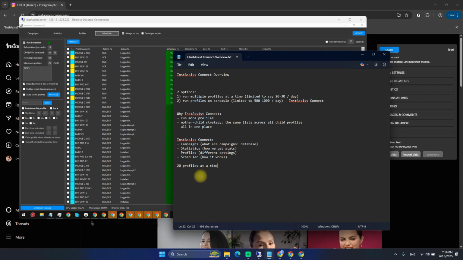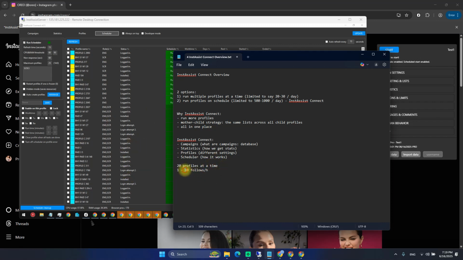And for example, when profile 1 has done, let's say, the limit of 10 follows per hour, right? You don't need to keep running, right? It will just waste time and resources of the machine.